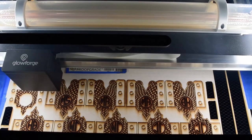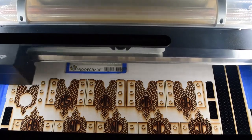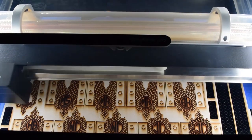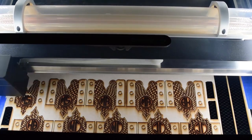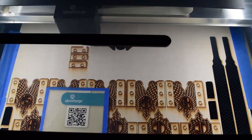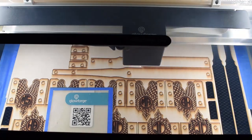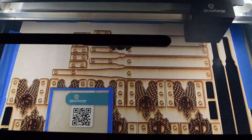I will say I wasn't prepared though for the accessories that need to come with a Glowforge. It does need to run in an environment that's, I think at the hottest, about 80 degrees. And I have this in a laser room, quote unquote. It's basically a room just outside the garage. And it has AC, but it's not great AC, so I ended up having to put in a window AC unit that blows directly on the Glowforge. There were some malfunctions where it was too hot to cut.